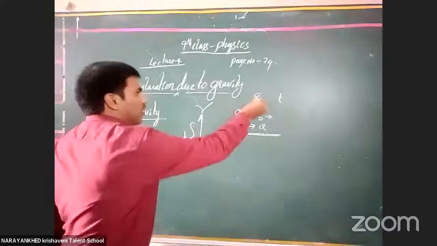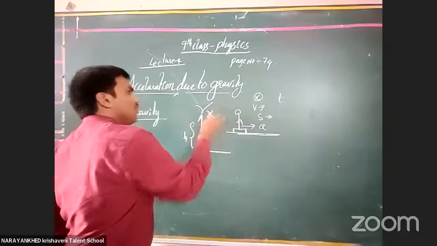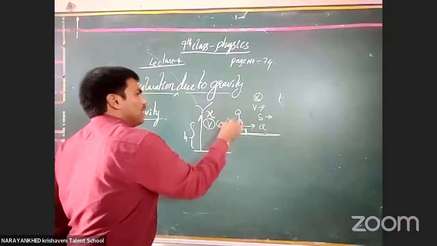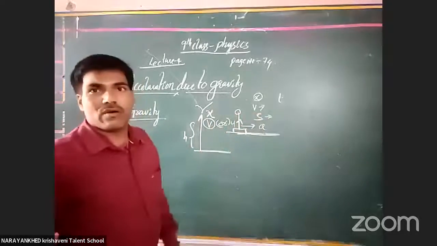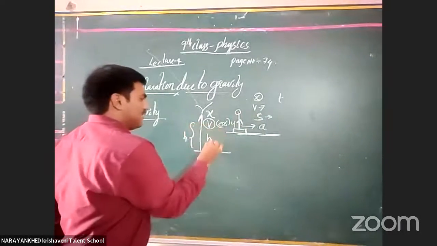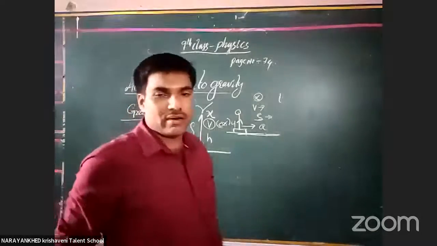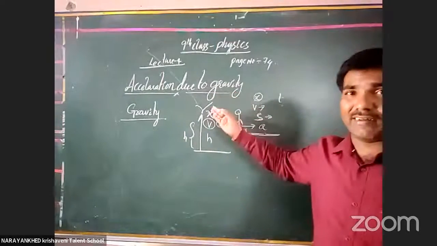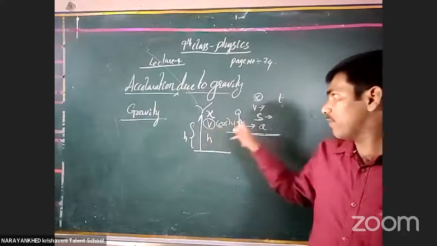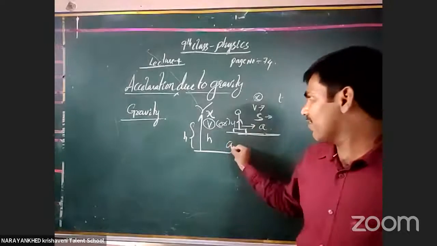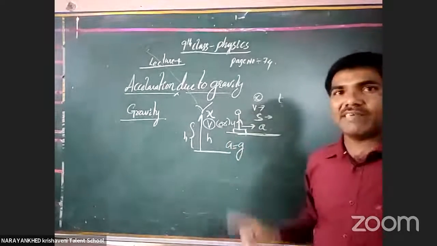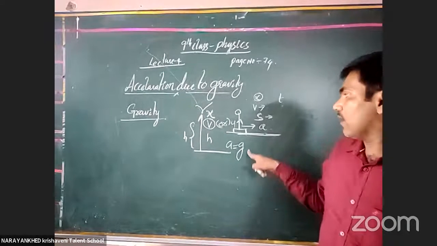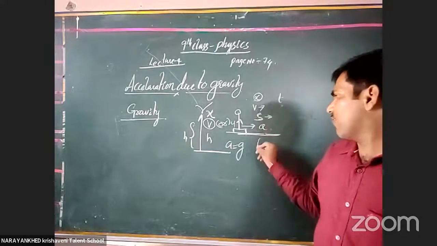The position is not a problem; we designate it with x only. But the velocity changes: it is v or u. The distance is not taken as s, it is h, the height traveled by the body at a height from the earth. This is replaced by h, and a is also replaced by g. g is called acceleration due to gravity. And the time is as usual.